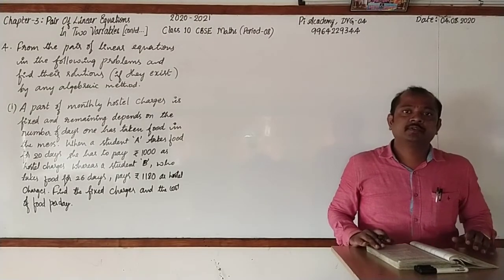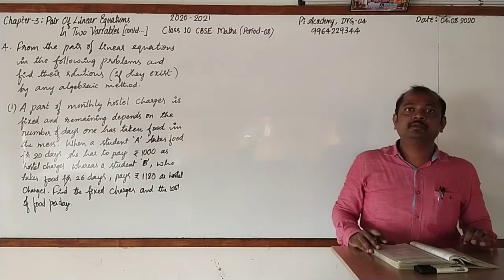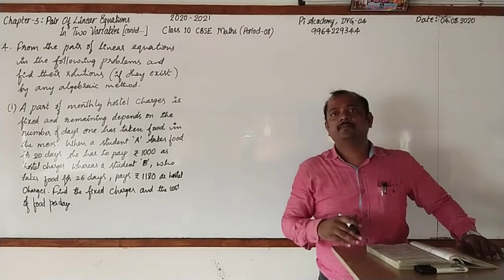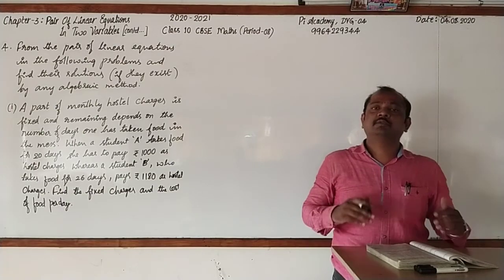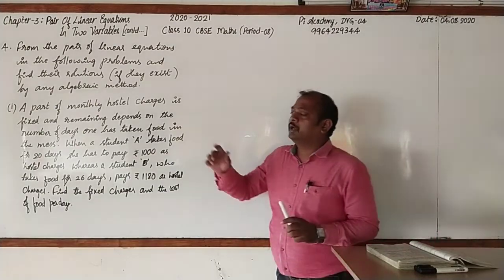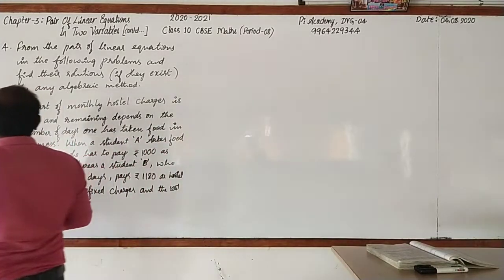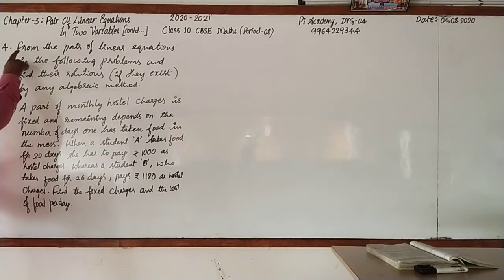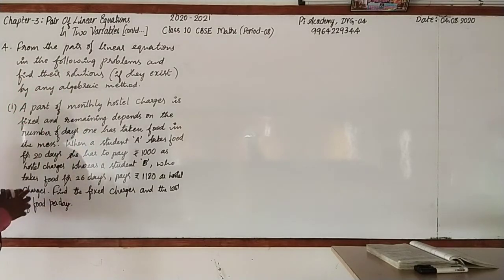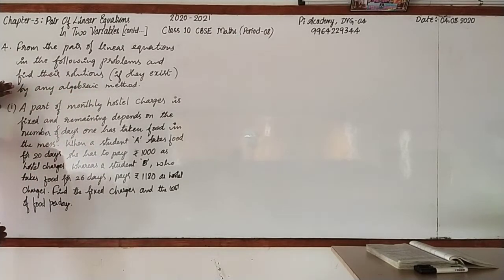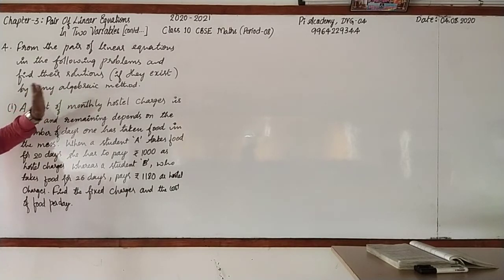Dear students, now we are moving to the fourth main. In fourth main, they have given statement problems and we should convert them into equations, then we can go for solving. And before that, once you go from the given statement, fourth one is like this. From the pair of linear equations in the following problems, and find their solutions if they exist by any algebraic method.